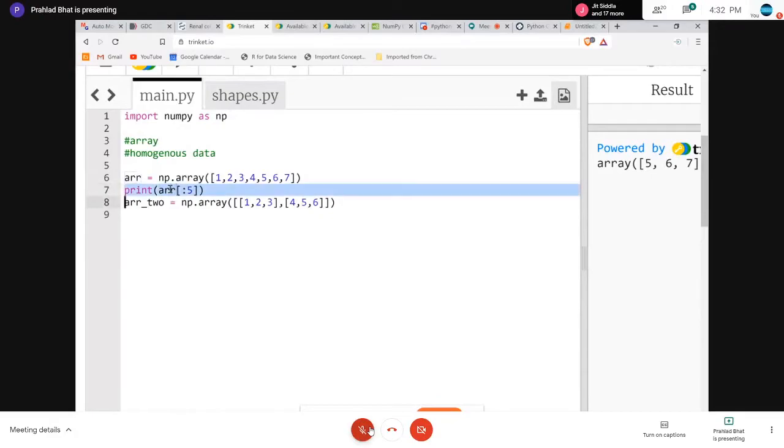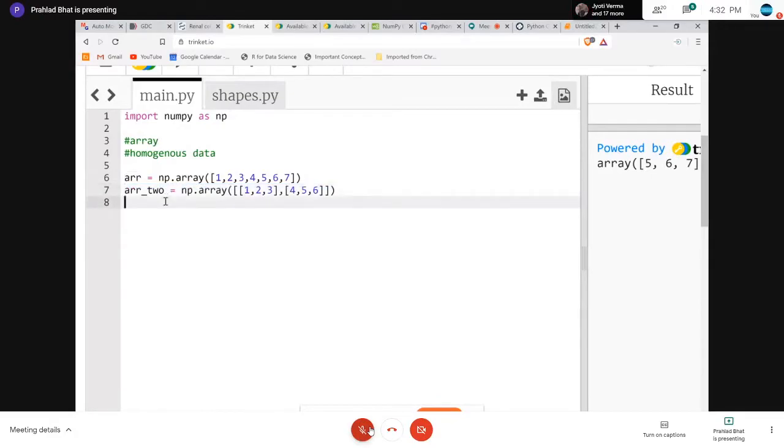And so let's see how indexing works in our two-dimensional array. Let's print the result of trying to find the index.